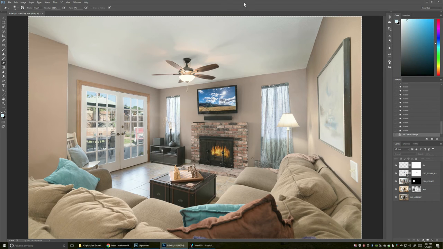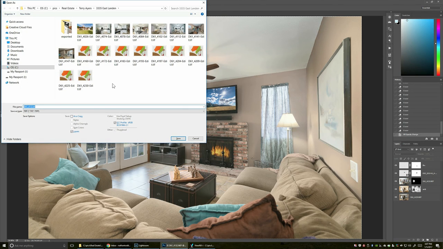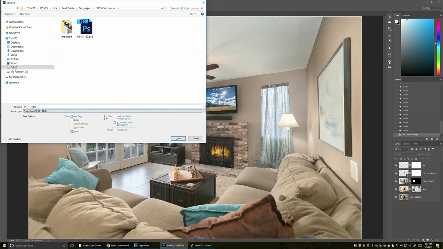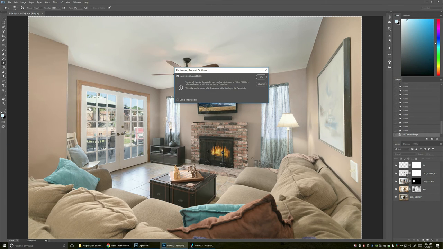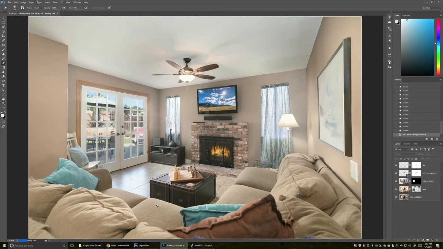Okay, that's good. Now, what I'm going to do is save this as a PSD file. So I'm going to save this. That way I can go back to it later. There's a lot of layers here, and I might need to go back to it. So I'm going to go with this one and call it just tutorial-toot. Boom. Tutorial. Okay, so it's going to go like that. After it's done saving, it's going to go back into Lightroom.